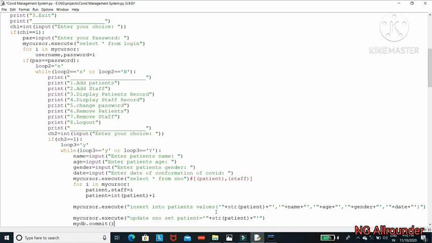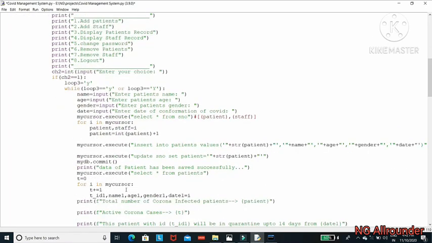And the next query which we have right here, my cursor dot execute update SNO set patient equal to patient. What is your patient? This is the value we have updated.